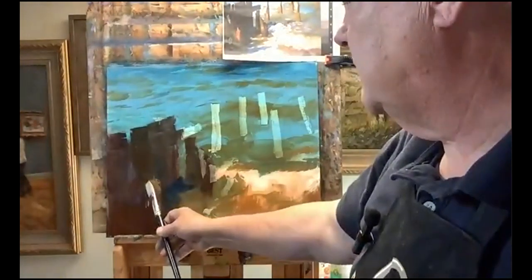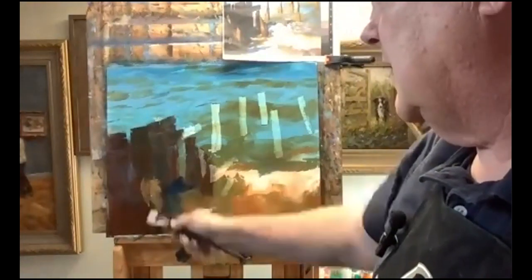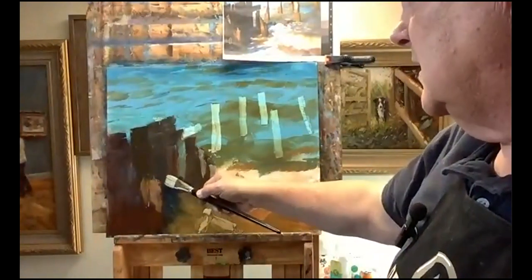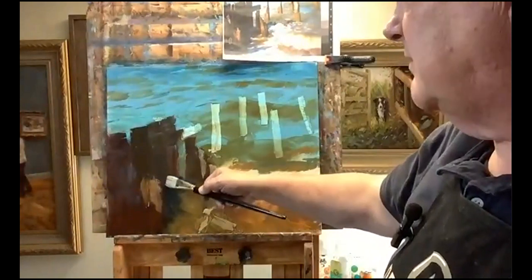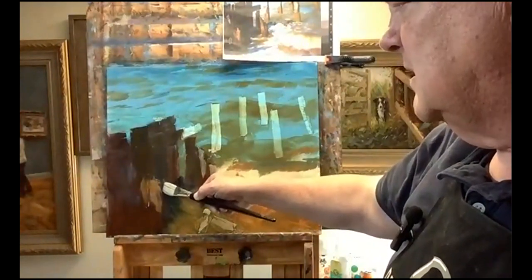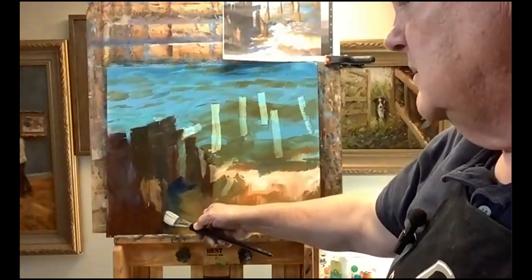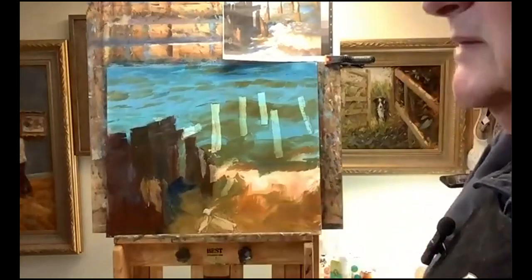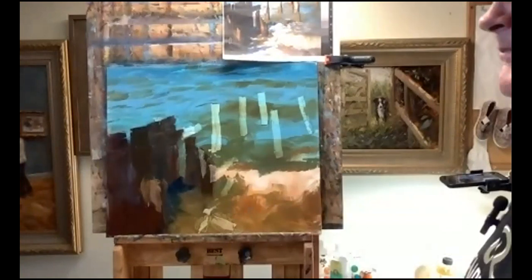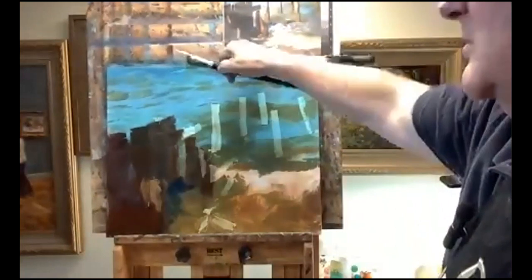And I'll do the same thing right next to it. Just push it up, come back down, and get this one thing. The thing is just to leave a hair of space between these things, just a hair, a line as you drag it down. And it becomes something else. All of a sudden, it's not the same little thing. All of a sudden, you recreated this thing in three strokes.